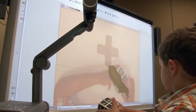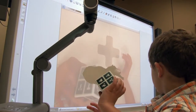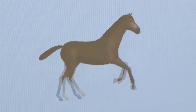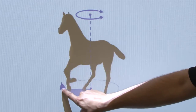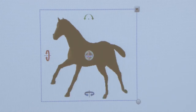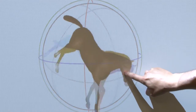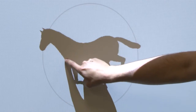Now let's explore some manipulation features. You can use the cube to rotate the model, or you can also use the rotation handles on the Smart Board Interactive Whiteboard. To rotate a 3D model along a single axis, select the 3D model and press one of the side rotation handles. Drag your finger in the direction you want to rotate the 3D model and release when it's in the position you want. To rotate a 3D model along multiple axes, select it and press the center rotation handle. Drag your finger in the direction you want and release when it's in the position you want.